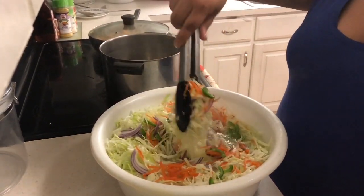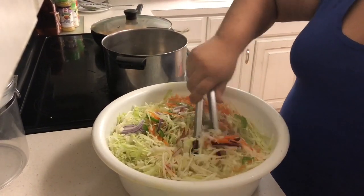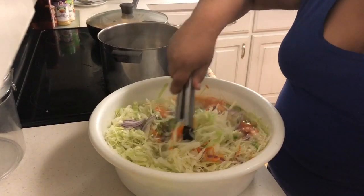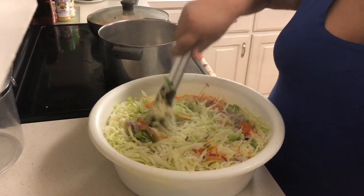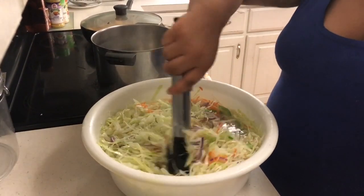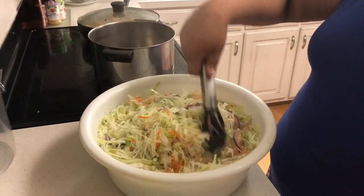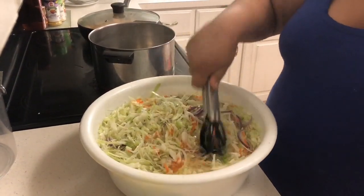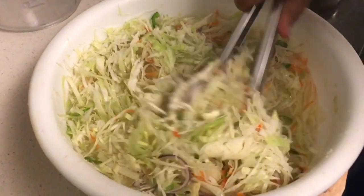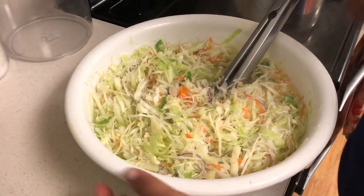It's me again behind the camera. You gotta mix it good, and you're only gonna mix it for like maybe 2 seconds. Mix it well. And then you're gonna put it in the strainer, and you're gonna run cold water on it so it will stop the cooking. Alright guys, and that's what it should look like. Okay, now that it's all cooked, we're gonna take it to the strainer.